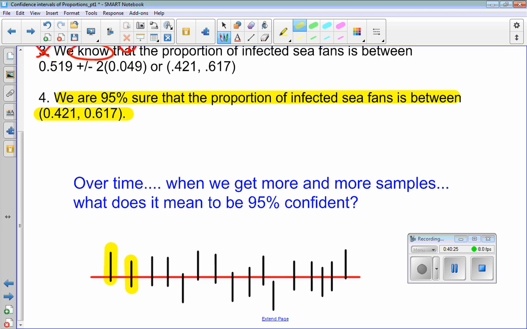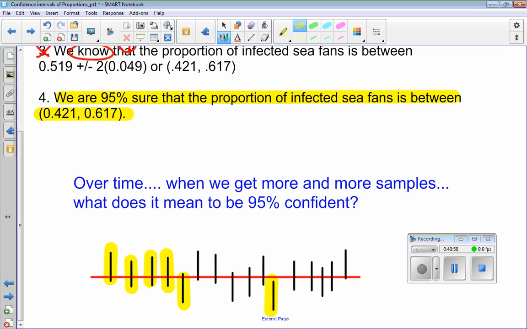So, yes? What is the red line? I'm going to tell you in a minute. My third sample gives me this, fourth, and so forth. You with me? They're going to vary a little bit. But the red line represents the true population proportion. And are all of the samples going to capture it? Well, here's one that didn't. Do you agree? But 95% of them will. How do we feel about that?